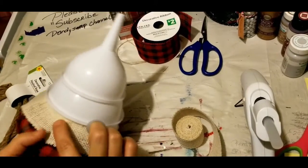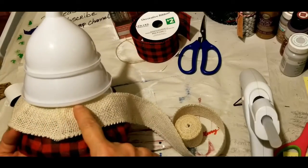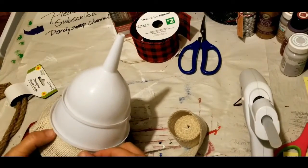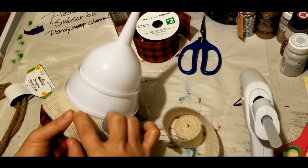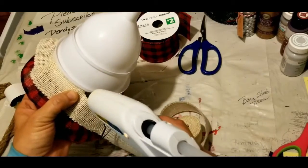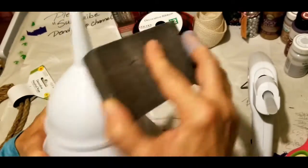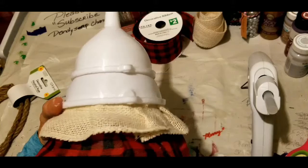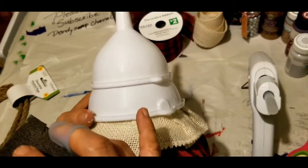The way I'm doing this secondary ribbon is — if you'll notice, I am pleating it and then pressing it up under the lip of that second funnel, and I'm putting further space in between my pleats because as you go up the diameter changes. Also, if you take your sanding block or some sandpaper and just knock the shine off of the funnel, you'll get a better adhesion when using your glue and putting your ribbon on, and that way it won't be slipping and sliding.